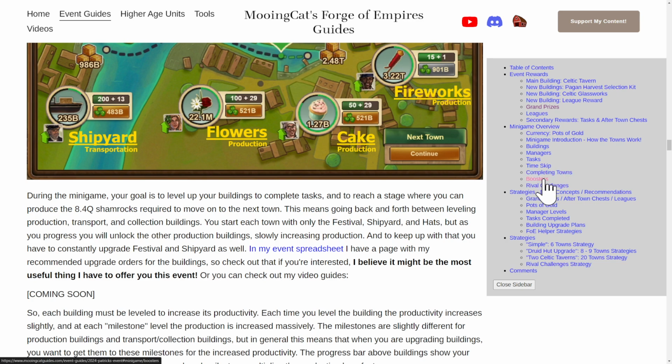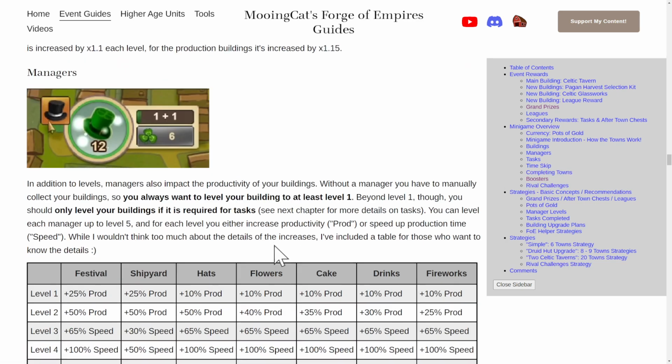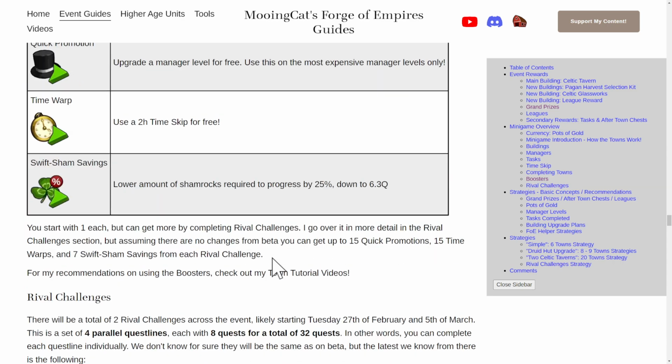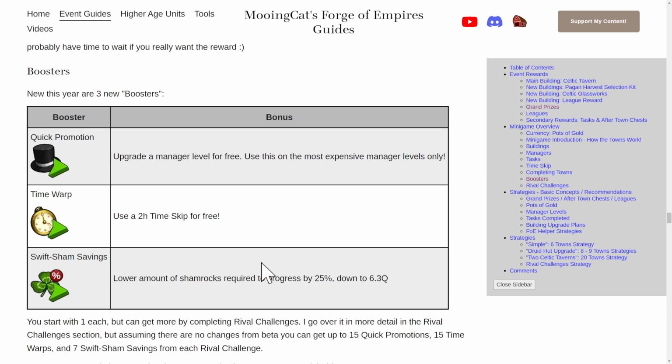All right, so let me skip right ahead to the new stuff this time around. The first one is boosters. This has been introduced over the last couple of events, and this event is no exception. So we have 3 of them: Quick Promotion, Time Warp, and Swift Sham Savings.